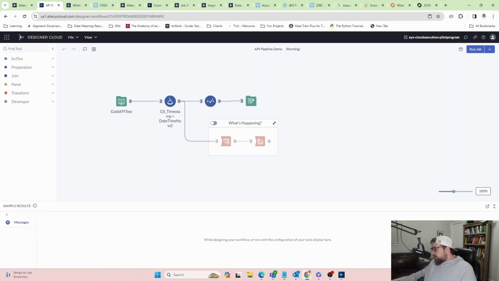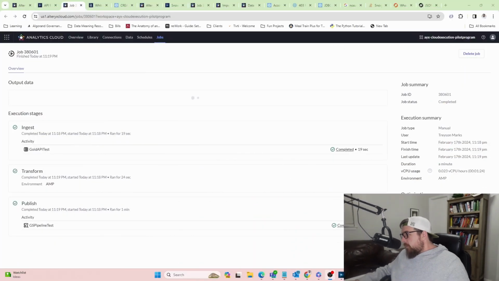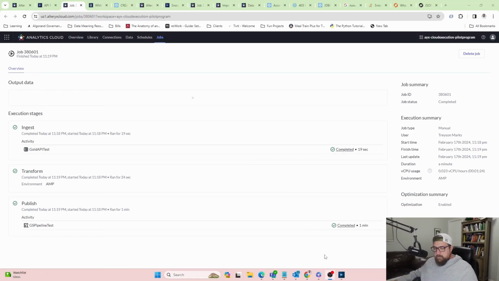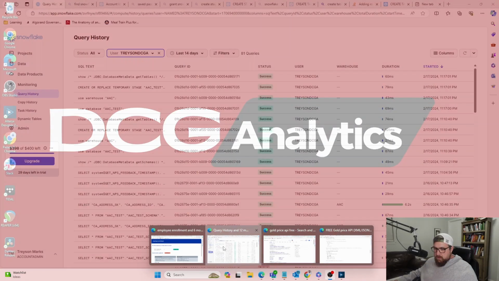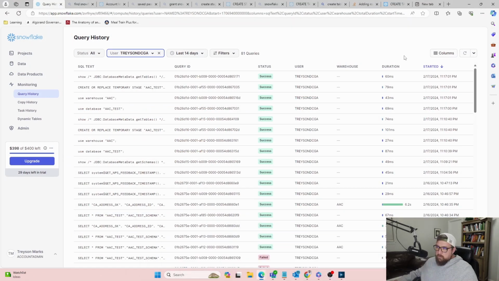All right, while that's running, of course, I'm going to do this and that's going to finish. While that's running, let's talk about the useful things here. The parsing, okay, yeah, see, immediately as I started talking, it finished. We'll look at that in a second. Actually, you know what? We're going to view the results here. Actually, I'm going back to Snowflake. All right, hold on. We're going to talk about the exciting things later. Going back to Snowflake. Where are we at? All right, let's refresh this.